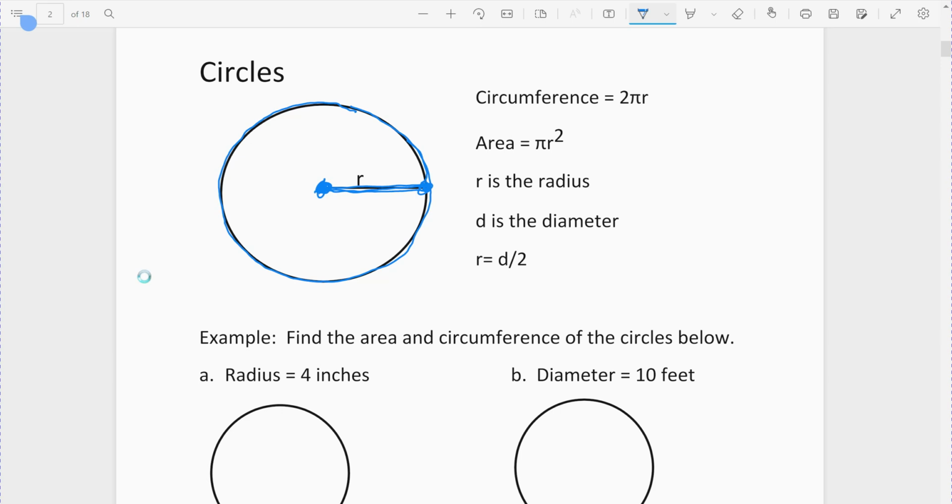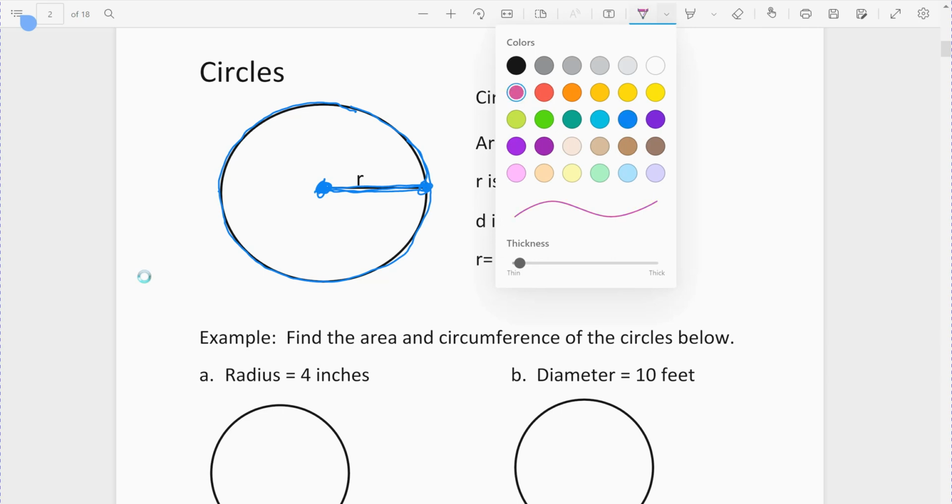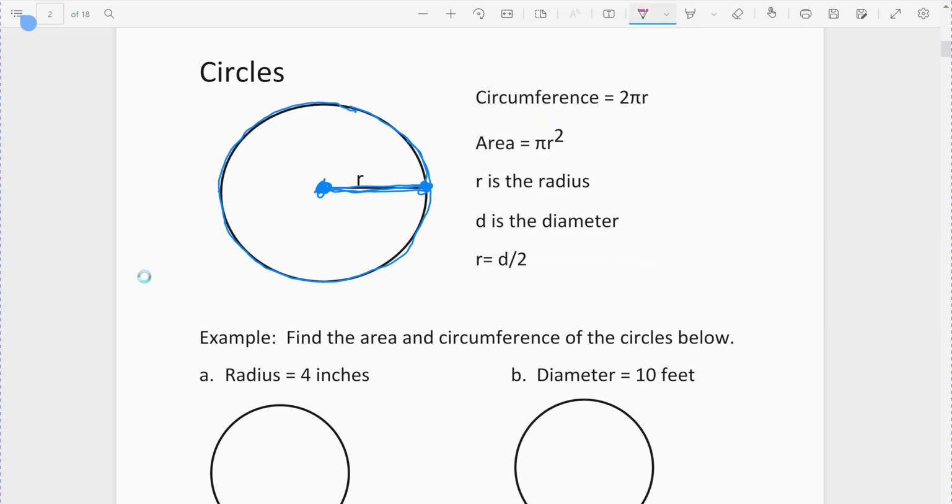The diameter is often given. Diameter would be the total distance across. So if I were going to draw the diameter of this shape, it would go from one edge through the center to the other. It does have to go through the center, so I could draw it many different ways, but it does have to cut through the center. And so the diameter is 2 radiuses, twice the radius, because it's a radius on both sides. This would be a radius here, this would be a radius here. And so the diameter is 2 times the radius.